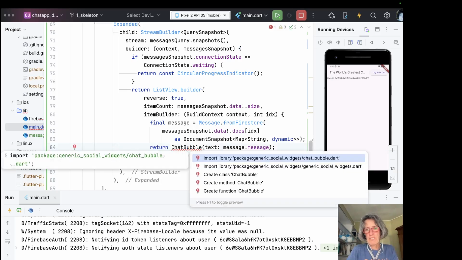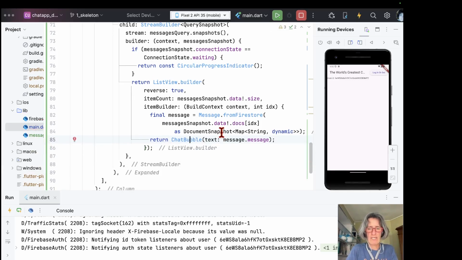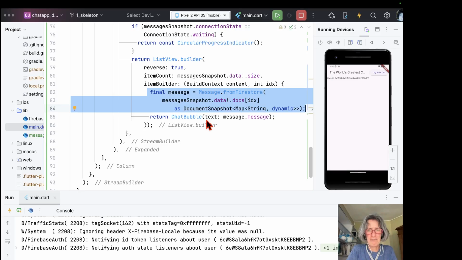Chat bubble is a bit special. That is one of these convenience methods that we predefined here just to save a little bit of time. So don't stress too much about that. Ultimately, this piece here is probably the most tricky one that you struggle with most. There are lots of tips on Stack Overflow on how to do the cast correctly here. It is a bit of trial and error.